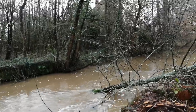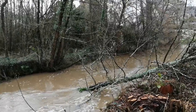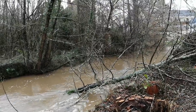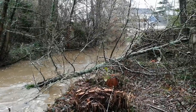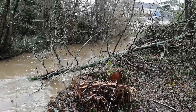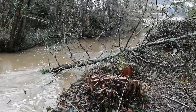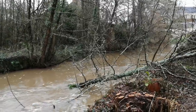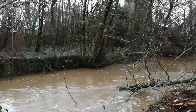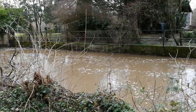Maybe when it gets a bit lower, we could get out in the kayak and get those bottom branches out of the way. Yeah. But this main tree was hanging over anyway. Yeah, as well. So, is this our responsibility? What? This tree that's half landed in the river. Well, no one else is going to deal with it, are they? Yeah. They pulled that one out. I was just thinking that you probably pulled that one out of the river. That was in the middle, wasn't it? Yeah.